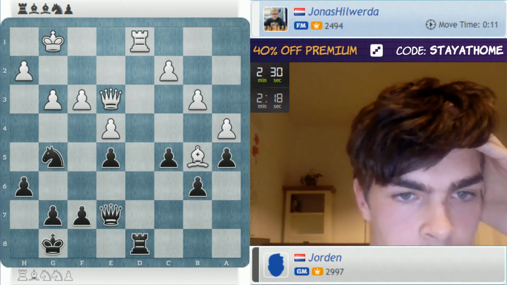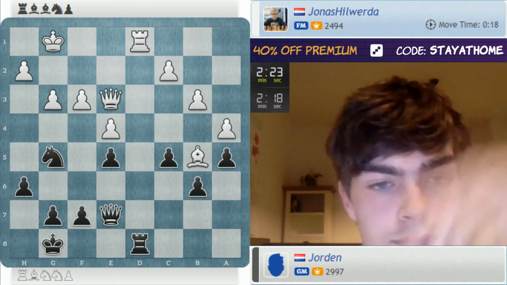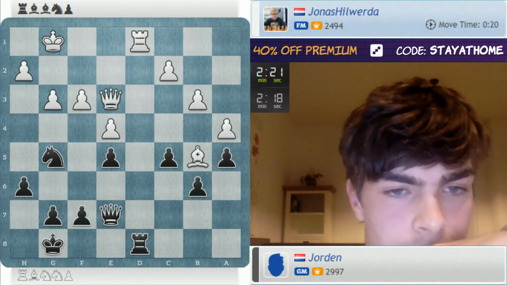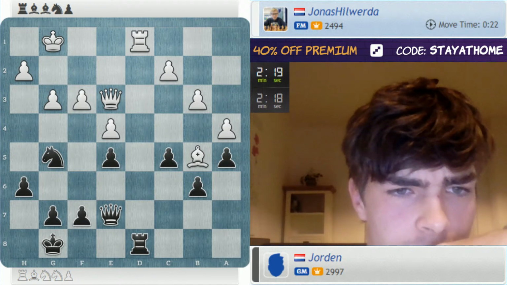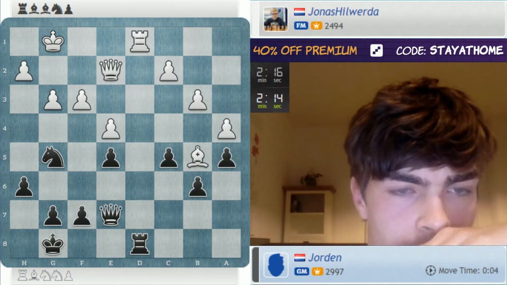Rook d5 maybe. But then I'll take. What do I take? I don't know. Rook d5 takes queen d6. I think I'll go. Okay, this one. He's trying to play for the d file too.